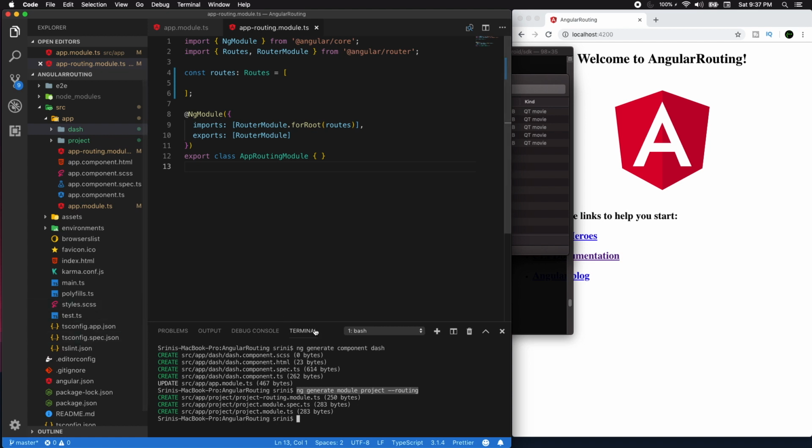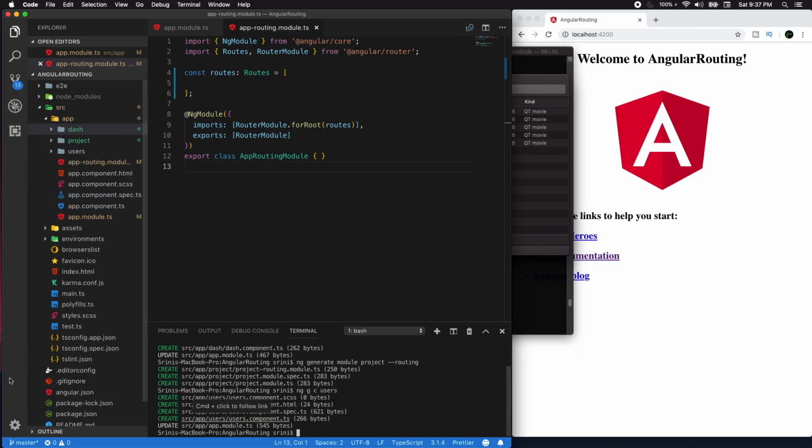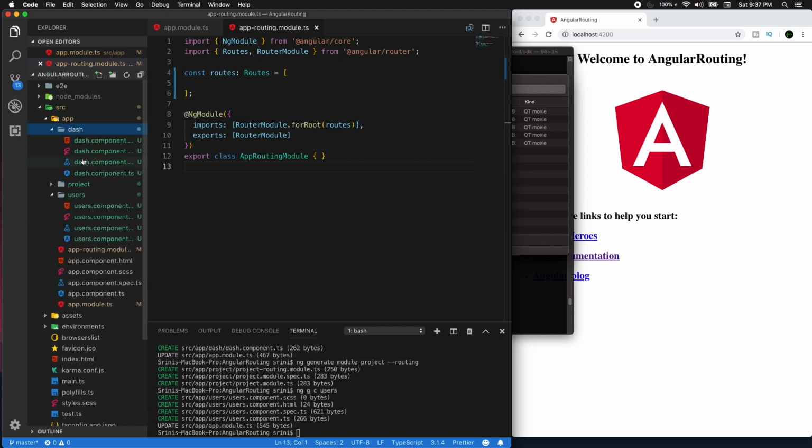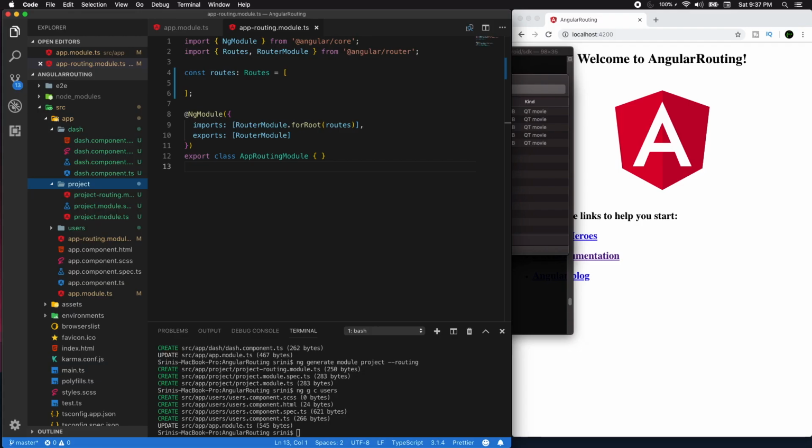Okay, and the other one is, I'm not going to use this, but just for the sake of showing some links as an example, I'm going to create it. I'm not going to do anything with this component, but let's let it be right there. It'll be useful. Okay, so we created 2 components and a module. It'll be a long journey from now on. And for the login, what we can do is we'll just keep a dummy link, and then going forward we can create our login.